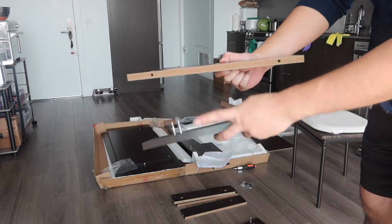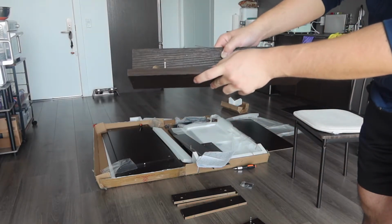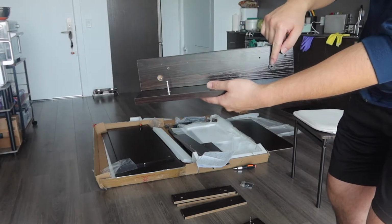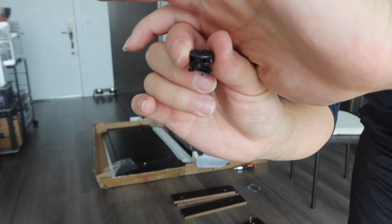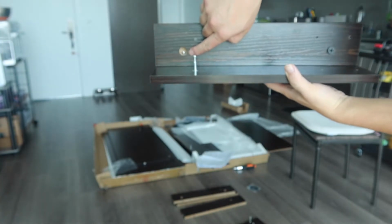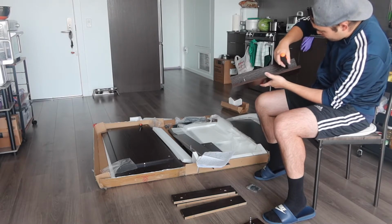When you install this part right here, there are these two holes in the bottom. So I'm going to put these inside right here. And then you want to put the C screw right here into this hole. Just like that, you want to screw it to the right side. And when you put it in, you want to make sure the bottom part fits inside the screw. So you can see that part right there. You want to make sure that it fits inside the screw head, which is inside right here. Do the same thing for the other one as well.